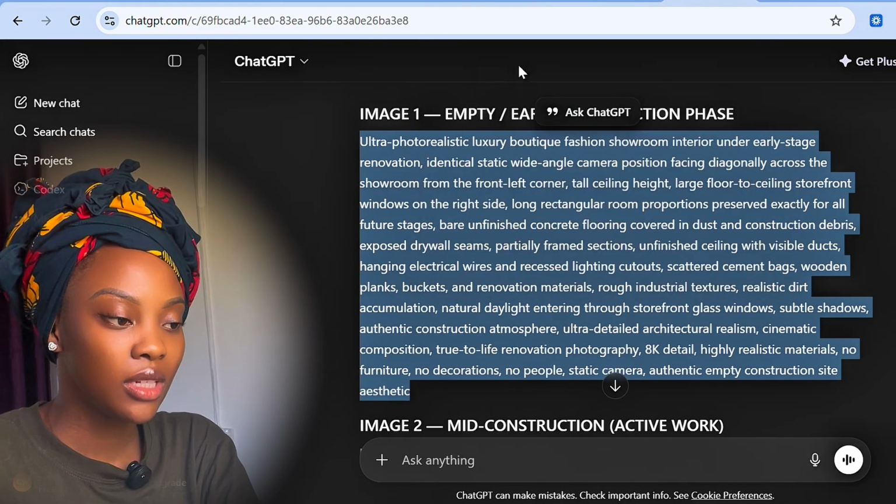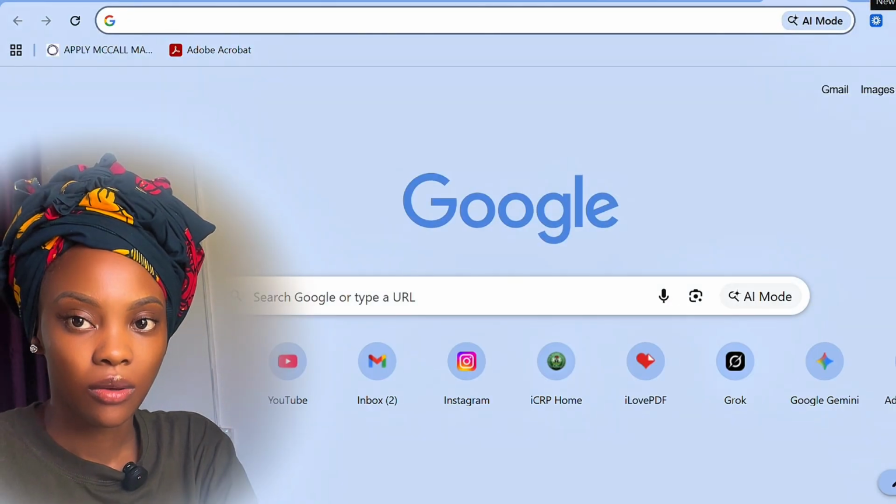So if you're doing it in real time, you must have taken the picture of the before of your house. You take the picture of the before of your building, that is the interior of your building, then take another picture during the design, when you've put in some designs, then you take the picture of the final, like that.